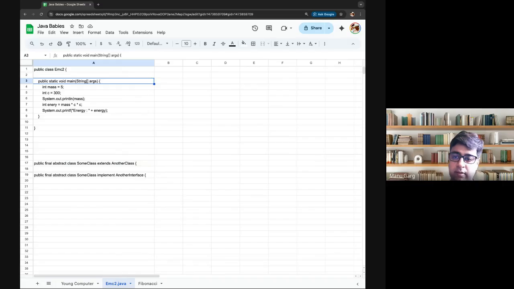And how is the main method declared? It is fixed. You have public static void main. These are the qualifiers of the main method for this class, and it has one array argument of string type, args. This is the standard way you can enter a Java program, and whatever is written here will be the first lines that will be executed.